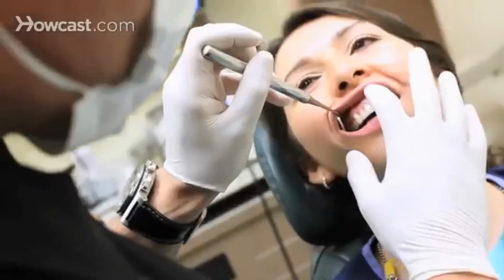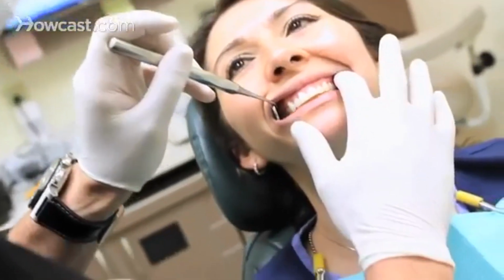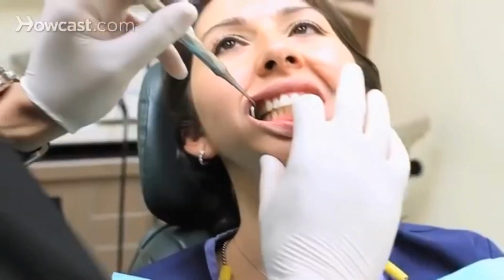This can be a complex answer to a complex problem. It depends on how the teeth are broken. Certainly, if an emergency has just occurred, it's important to talk to your dentist right away and see what can be done. Broken teeth can include something as simple as small chips or fractures in the edges or biting surfaces of the teeth, all the way to teeth that have complete cracks through and through.